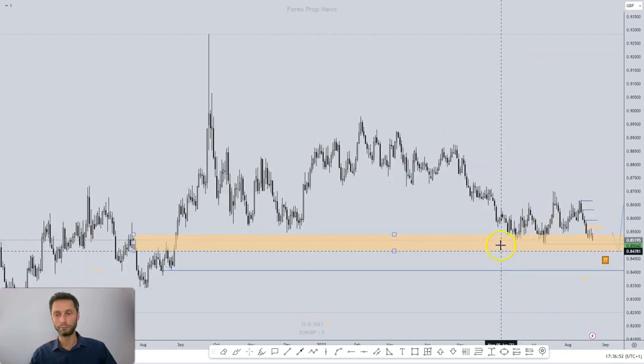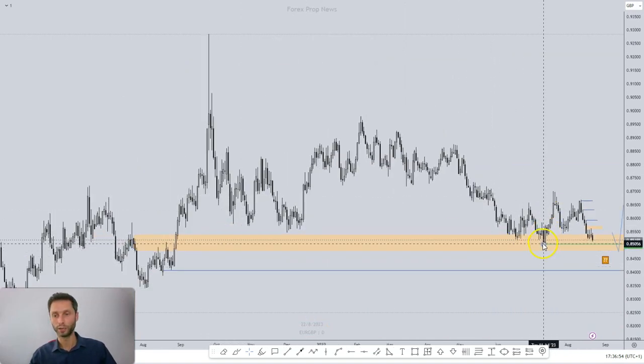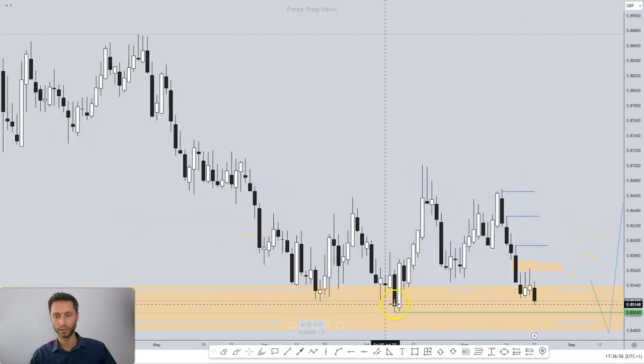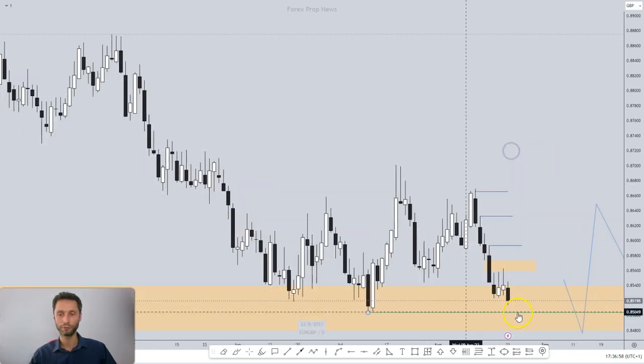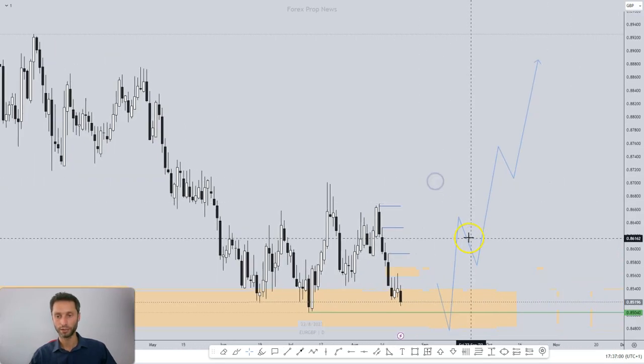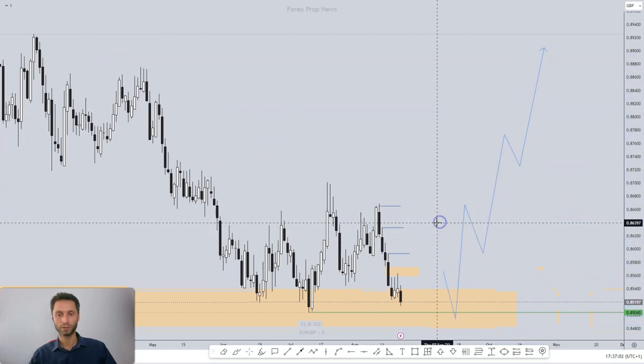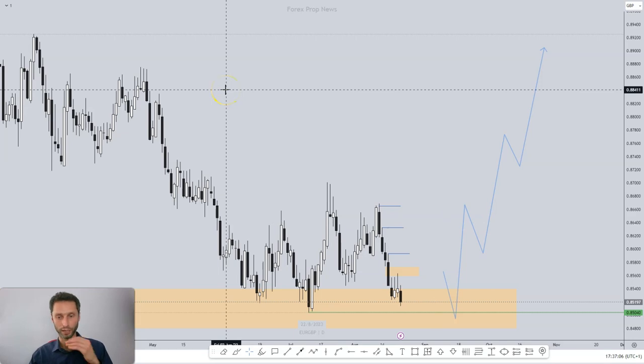Here we are and we are now very close to this level. So let's see if we actually get a reversal, and this happens. I don't want to be chasing the market. We have now come down if there was no entry, and I don't want to be really selling this market because it's already very cheap in the grand scheme of things, right, in the bigger picture.